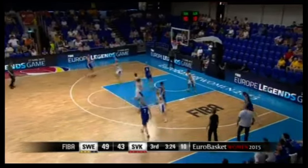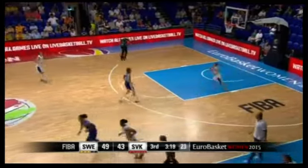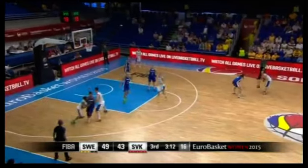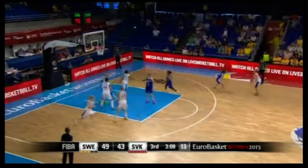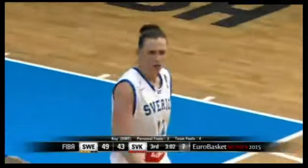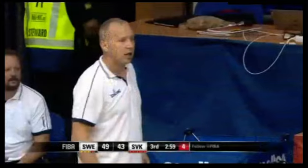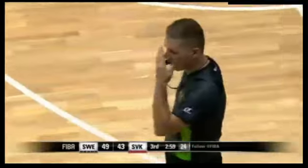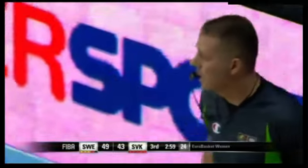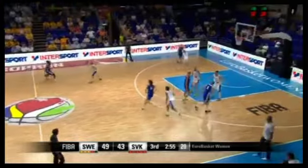Tolliver, the wraparound pass. The two is not good. And Tolliver avoids the foul, and somehow Frida Elderbrink keeps possession under a lot of pressure. And that's an offensive foul. And it's number seven for Sweden, Ashley Key. She's in foul trouble. Well, I say foul trouble, that's only two. I momentarily got confused with Danielle Hamilton. She's on three. So Key and Hamilton on 5 points, five fouls between them.